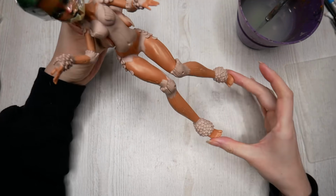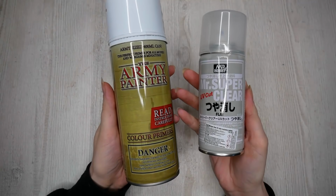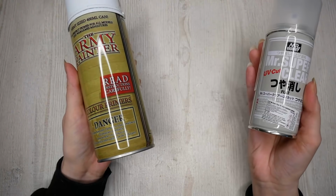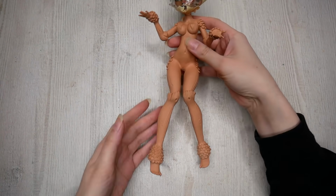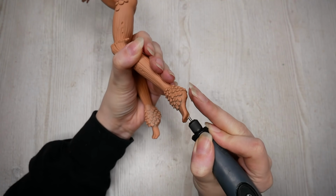I let the epoxy cure, gave it the last sanding treatment, and sprayed the entire body with Barbarian Flesh Primer and 2 layers of MSC. I wanted to start body blushing, but I decided to drill the holes for the stand attachment and her future wings first.